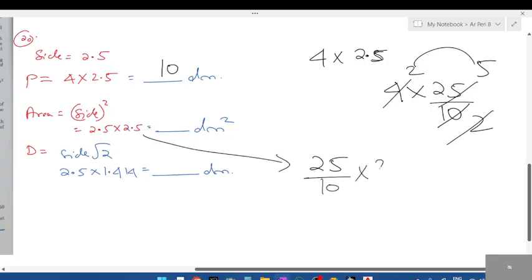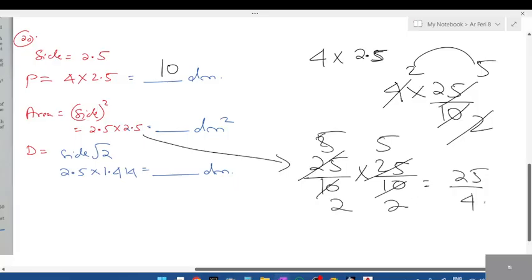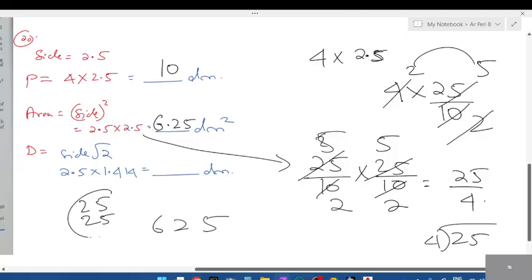Look at even this 2.5 into 2.5. I can write it as 25 into 25 divided by 10 into 10. 5 fives are 25, 5 twos are 10. Again, 5 fives are 25, 5 twos are 10. I get 25 divided by 4. Then you can divide directly like this, students. 25 divided by 4. What's the answer? 6.25. Answer is 6.25, right? Yeah, simple. You can do it like this, or multiply 25 into 25. You will get 625. How many decimal numbers are there in 2.5? 2 decimal numbers. So from the extreme right, 1, 2, 6.25. You can even do it like this.